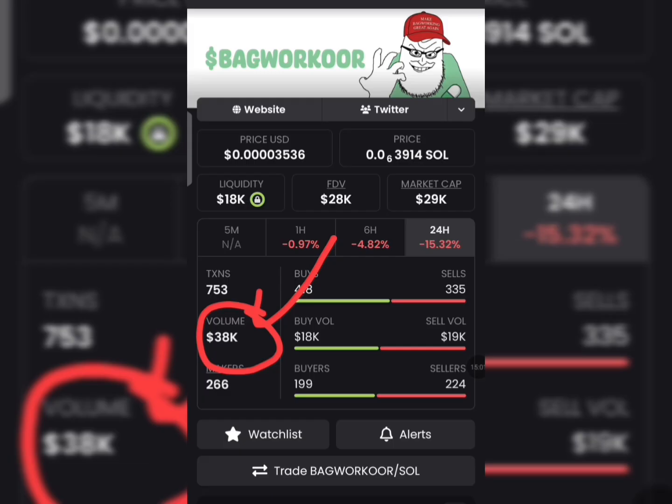Okay, so for example, when you find a coin that has sideways accumulation and you buy it, what you need to do is pay attention to the volume. If the volume is not moving, or if the volume keeps on going down here and there, just go and sell your bag and move on and check for another coin. Because it means that coin is automatically dead. You are just holding a dead coin because it's not going to be yielding anything to you. Okay, so that is strategy 3.